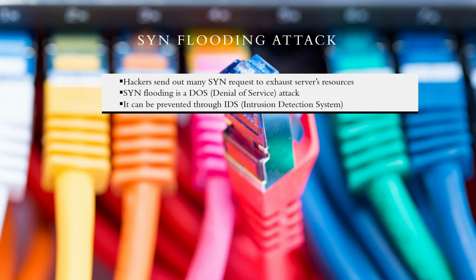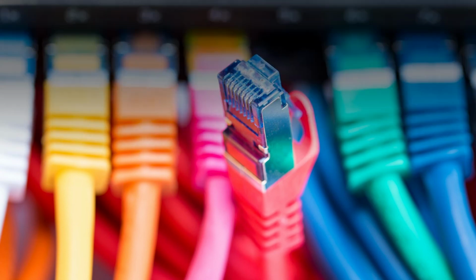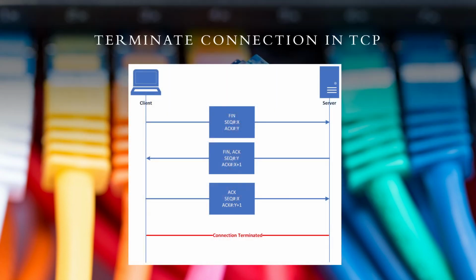These kinds of attacks are usually detected by intrusion detection systems. The IDS checks the request patterns, and if determined safe, it will allow clients to connect with servers. After connection establishment, the client and server exchange information, and once they are done, the connection must be released. Either of the two parties involved in the data exchange can initiate connection termination. Again, a three-way handshake is performed between the client and server to close the connection.